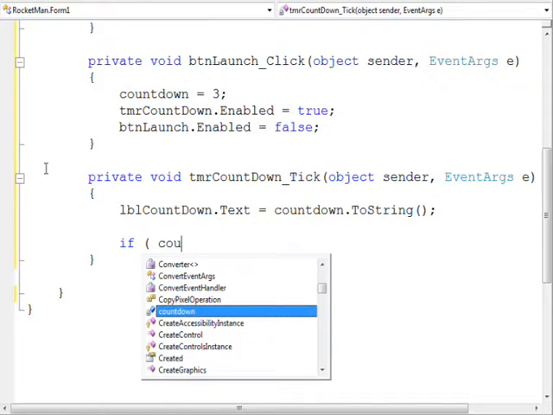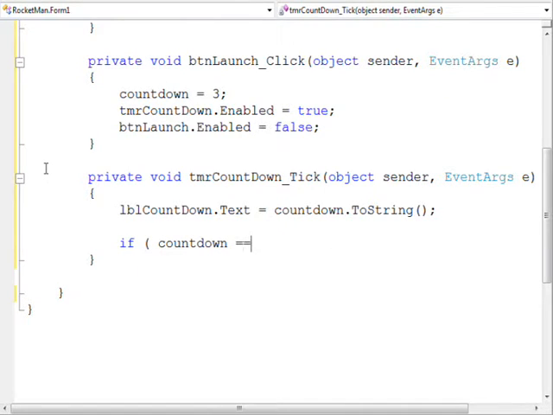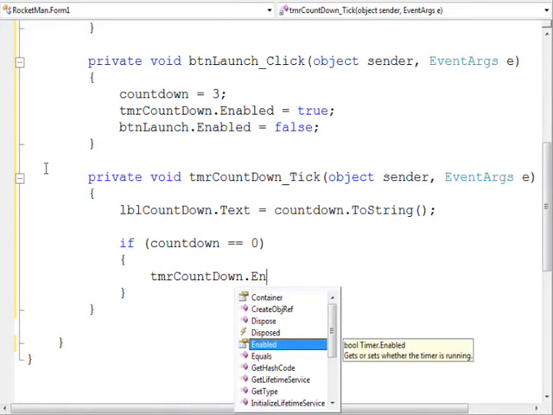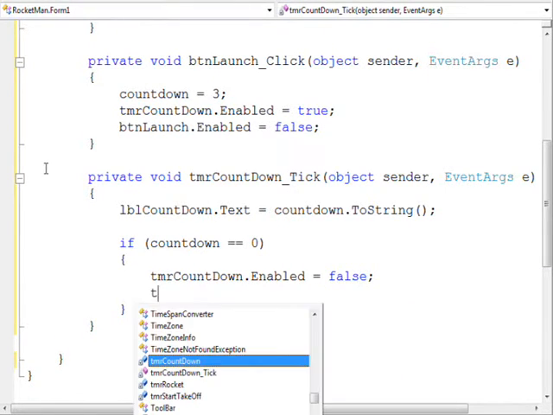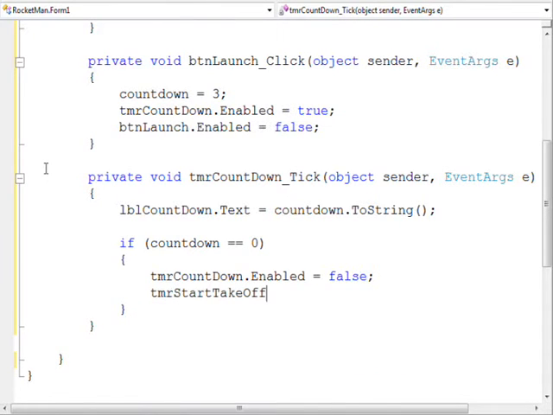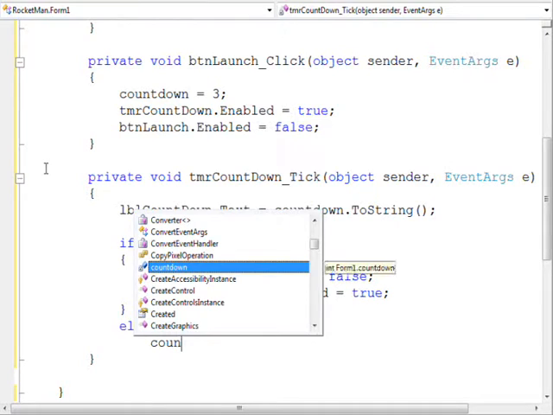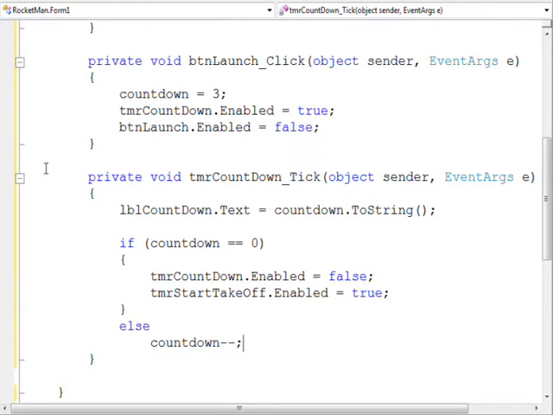We check if the countdown variable is equivalent to 0, and if so, disable the countdown timer and enable the takeoff timer. Otherwise, we decrement the countdown variable by 1.